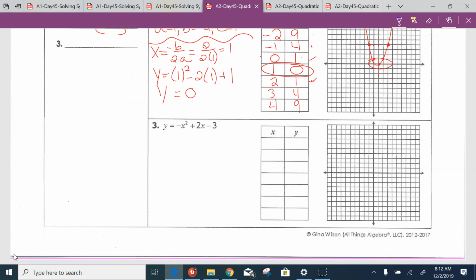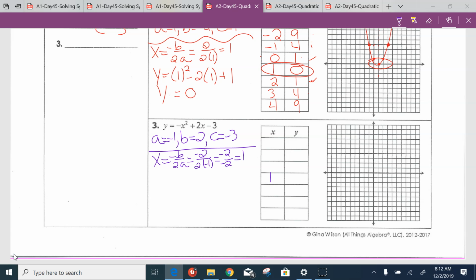All right, number 3, same thing again. So here, let's go ahead and get our coefficients. A is -1 because I have -1x squared. B is +2 for the 2 x's. And C is my constant at the end, -3. My axis of symmetry is given through the equation -b over 2 times a. So I'm going to have a -2 over 2 times -1, which effectively gives me -2 divided by -2, or in this case, a +1. I'll throw that right in the middle.